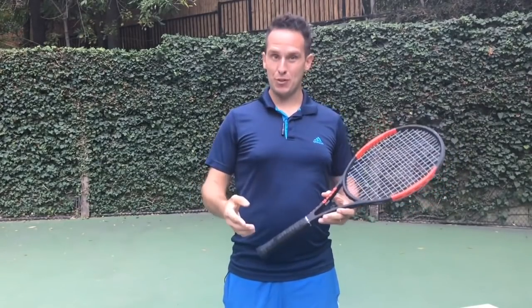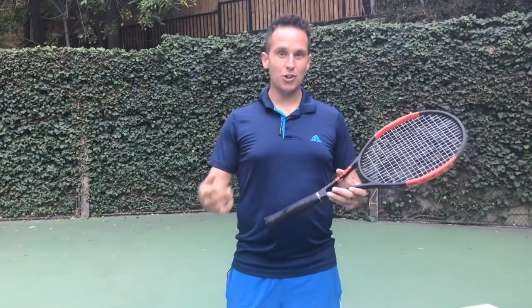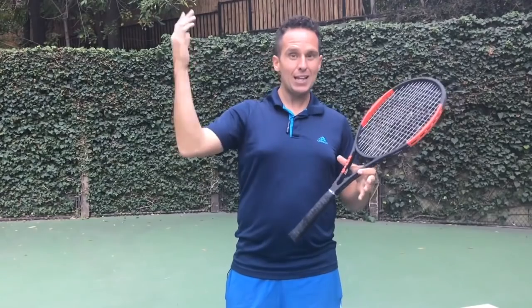The kick serve is kind of counterintuitive, okay? We want the ball to go into the court, but the very nature of the kick serve is that in order to produce it, we actually have to hit up on the ball. And a lot of people, when they start trying to put this together, are kind of scared or not sure if hitting the ball upward is actually going to get the ball in.